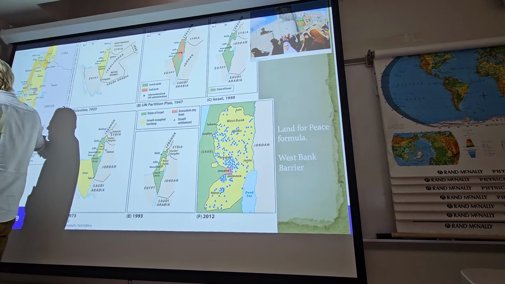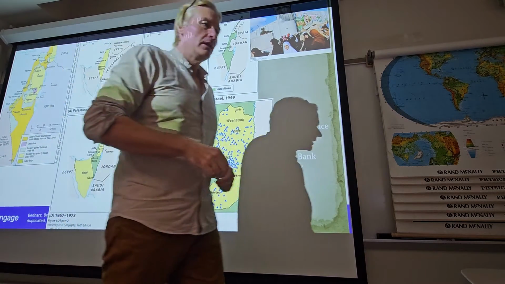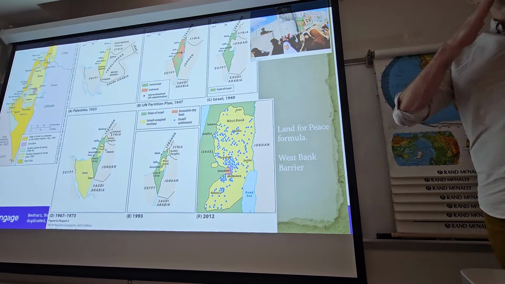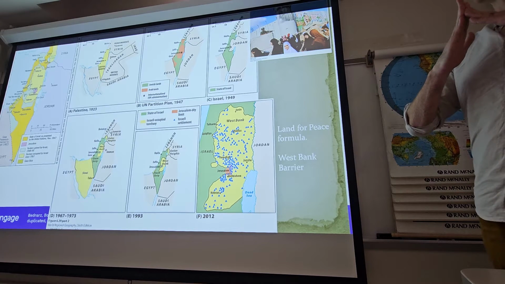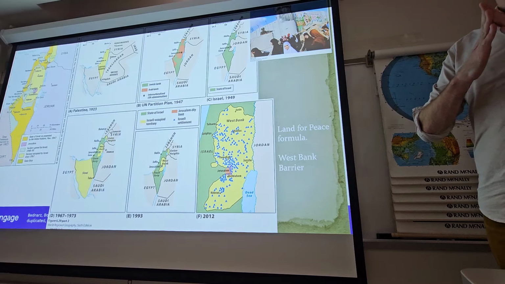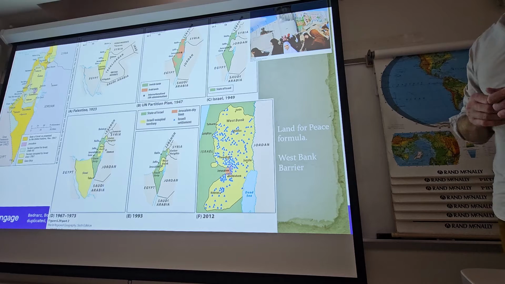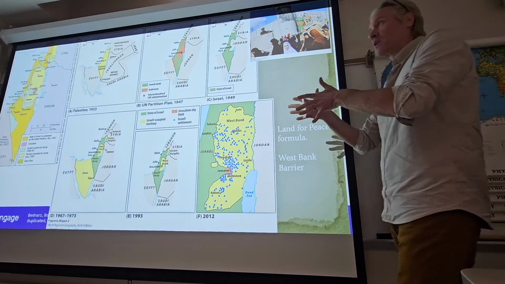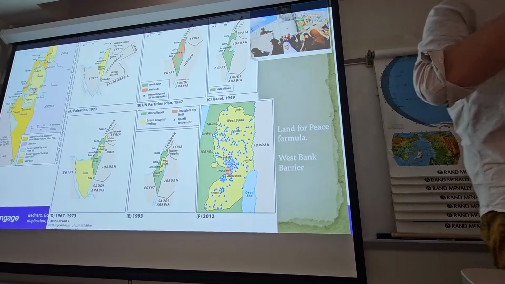Now, this is the thing. If you're going to attack Gaza, when we're talking about populations and population pyramids, Gaza has a very pyramid-shaped population pyramid. Most of the population are under 15, right? More than half the population is under 15. So the majority of the population are children. And what that means is, if you're going to have a war, even if your enemy is Hamas, there are thousands of children who are going to die. That's just a fact of war.